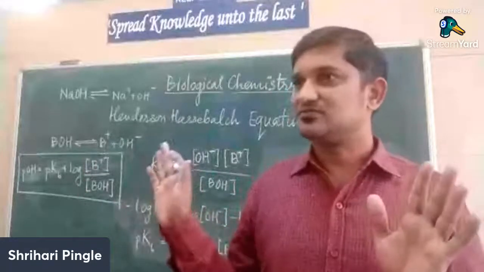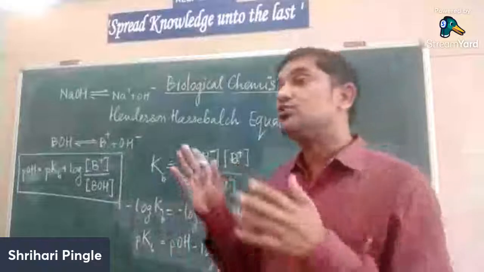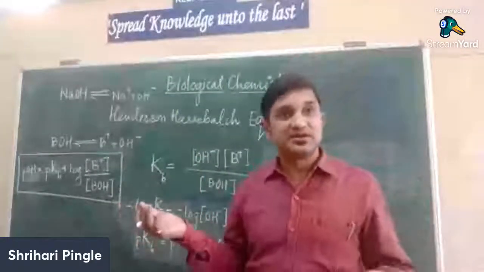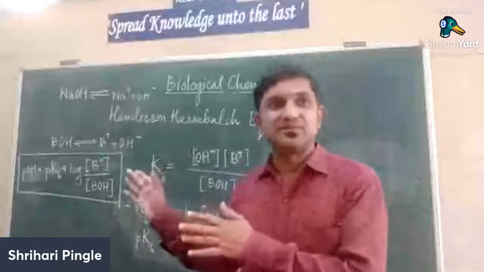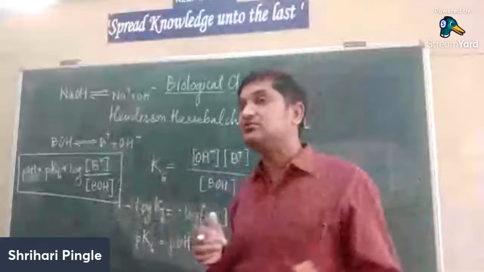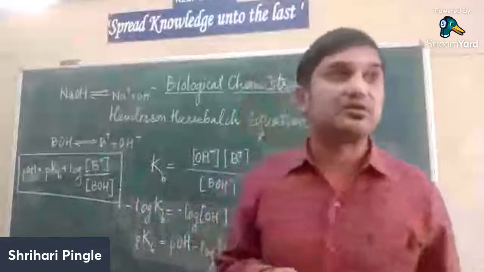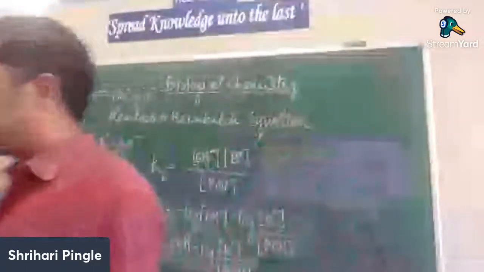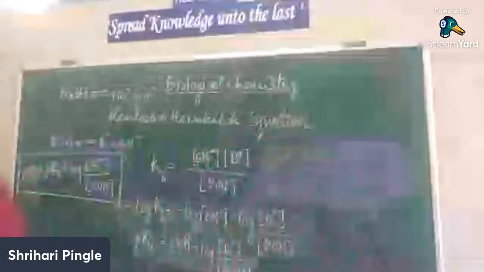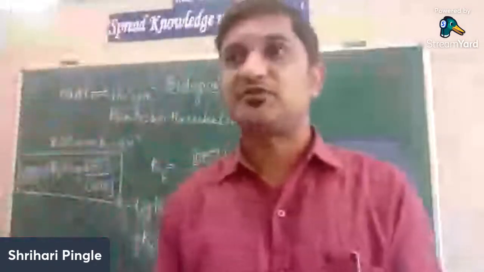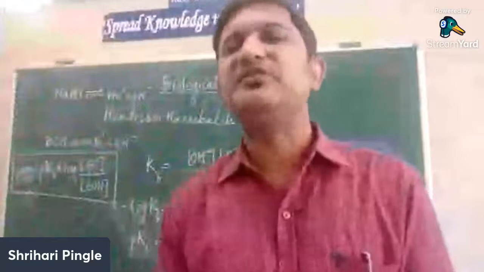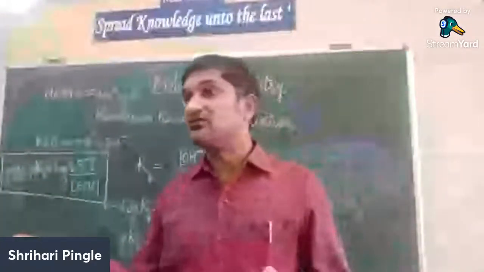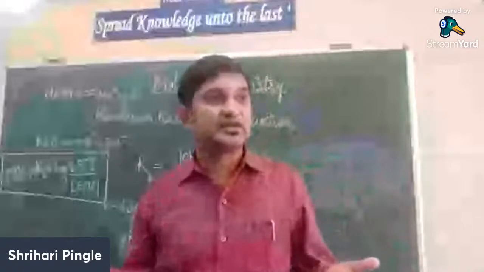Is this clear? So two parts. Now this is very, very important when you apply it to a system which we call the buffer. This is a major understanding of the Henderson Hasselbalch equation, and how that works we'll see. Before that, we'll try to do a numerical problem. We'll try to see if we can solve a very simple problem. But I do not know whether you have your mobile phones, and on your mobile phones you have scientific calculators.